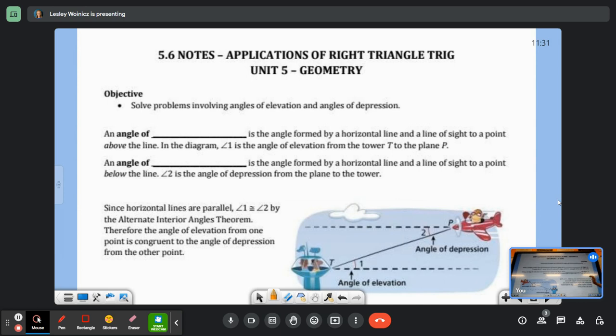Do you see, look down here at angle number 1. These little people in here, their line of sight is this horizontal line. Does everybody see that? And then the angle of elevation is defined as the angle from the horizontal up to what they're looking at. So that is our angle of elevation.